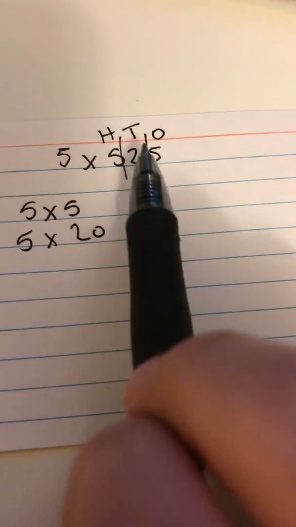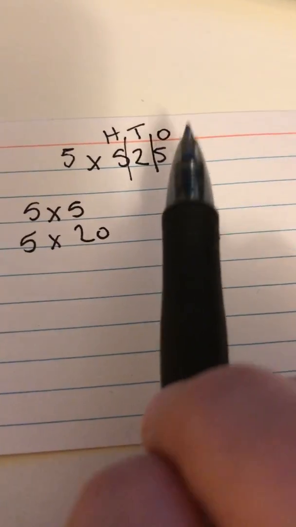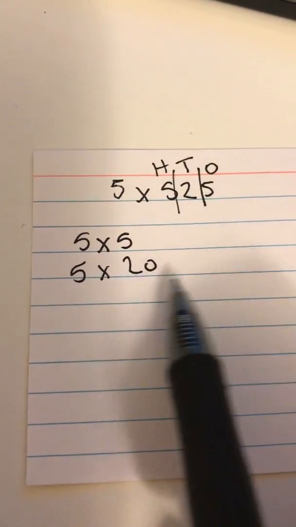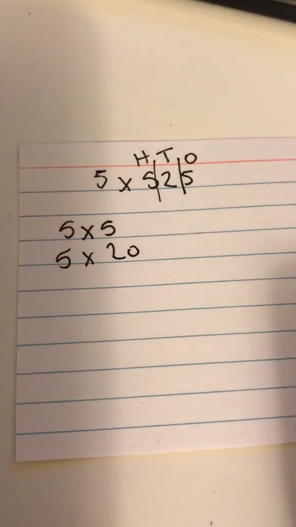First thing I'm going to do is pull out the ones place. That is 5 times 5. I have 5 times 5. And then I want to pull out the tens place, which is 5 times 20, because there is a 2 in the tens place. So once in the tens place, it is no longer a 2, it is a 20. Then, since I have my ones down here and my tens down here, let me pull out my hundreds. It is 5 times 500.